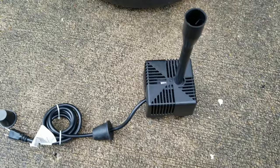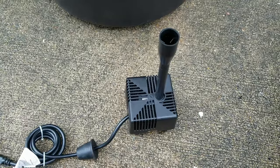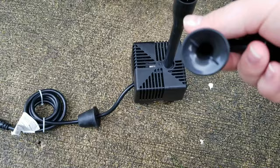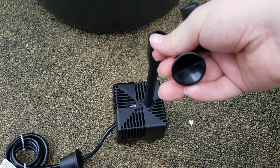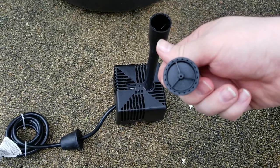All right, so I'm going to go into a little bit more detail about this pump here because I've found some pretty interesting stuff out. It does come with three different heads that you can use. One with little lips there, I'm assuming that's going to make the water come out and have a certain pattern to it. And then this one has larger lips to it, so it'll probably make that pattern a little bit more amplified. And then this one looks like it's going to come out almost like a hose, like a sprayer. So we'll see. We're going to play with those.